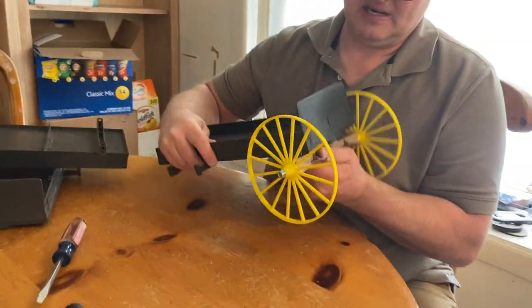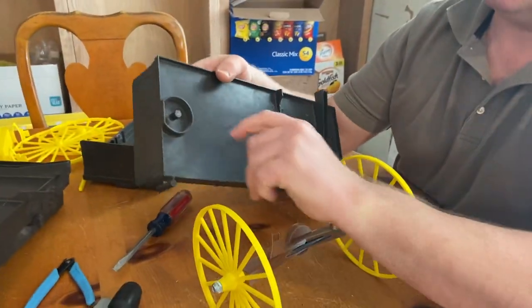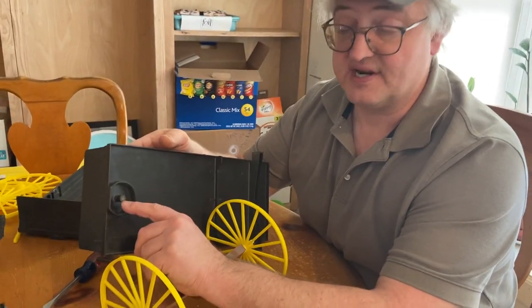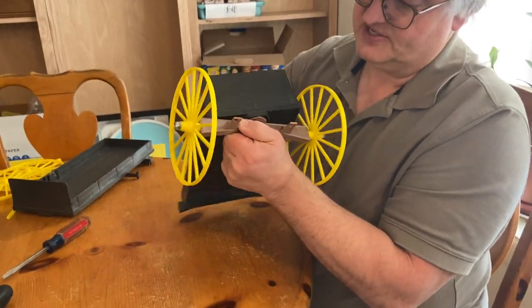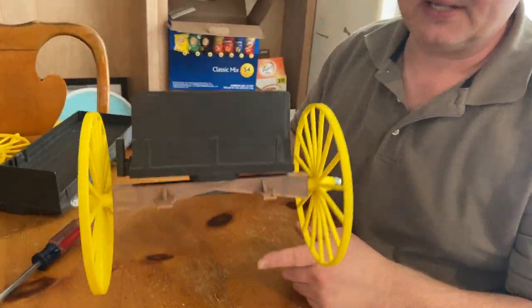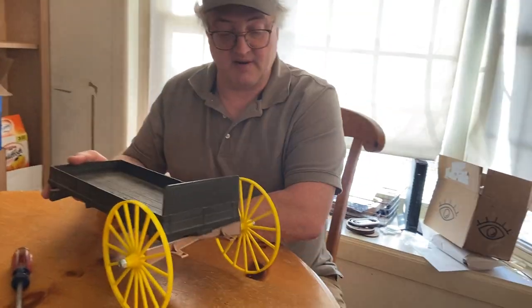If you do want the screw and you have this configuration where there's no hole in it, you're going to have to pre-drill a hole that's a little undersized for the thread of the screw before that goes in. This is going to be a fairly tight fit in there too, and in most cases that's tight enough. The screw will just help keep it located and keep it from coming apart if you would like.